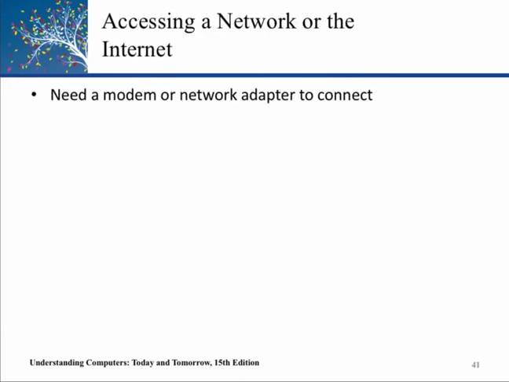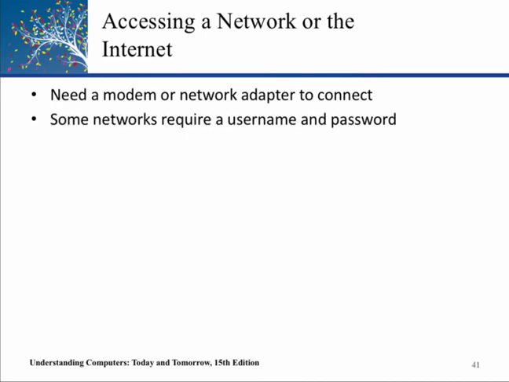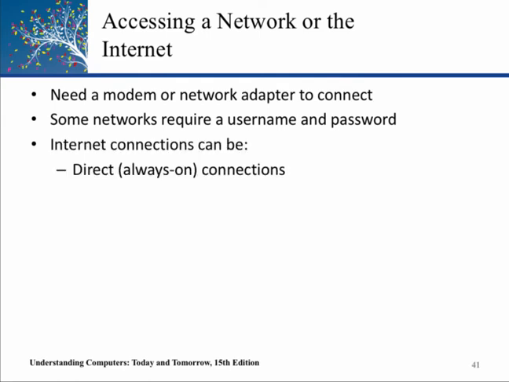So how do we access a network or the internet? Well, we need some hardware. We need that modem or that network adapter. We need credentials to get onto the network. So that's a username and password. And some of the connections can be a wire directly plugged into the back of your computer, dial-up connections.